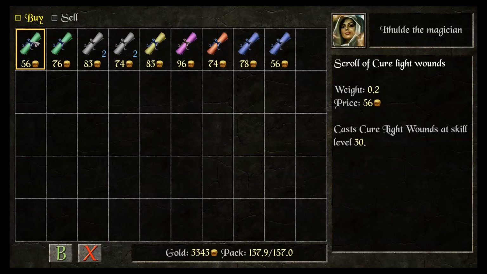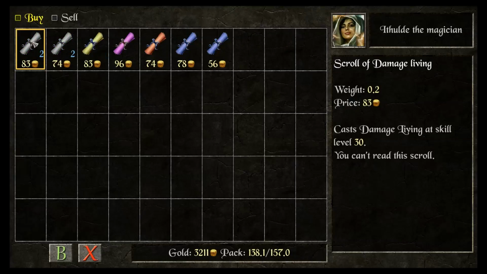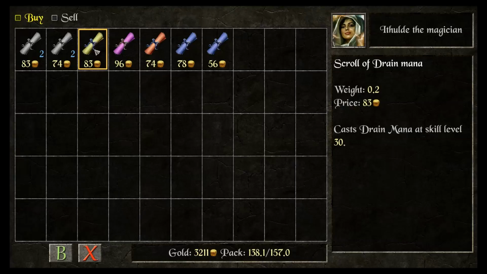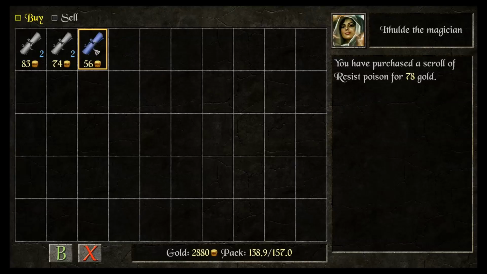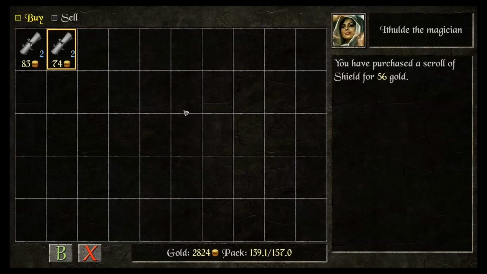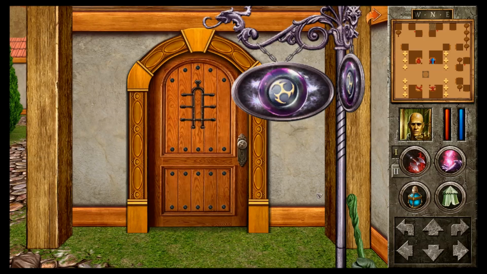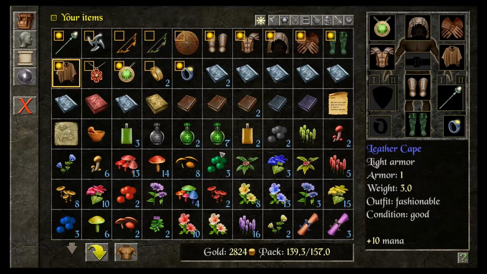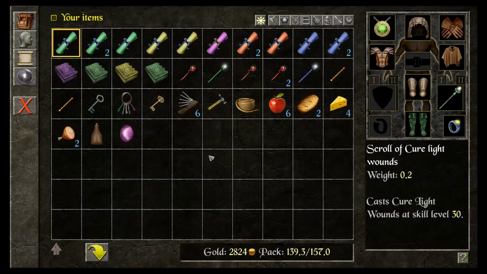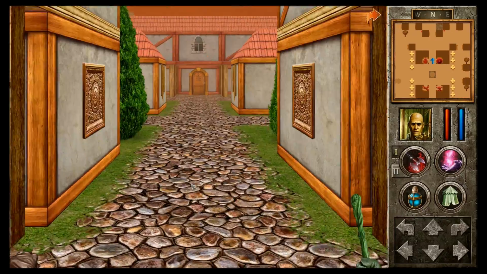And I can sell these right back. Cure Light Wounds Scroll, Cure Poison Scroll, Damage Living, Drain Health Scroll, Strain Mana Scroll, Scrolls of Feather, Poison Touch, Resist Poison, and Shield. So that should be good. I have plenty of scrolls. Look at all of them. So many free spells.